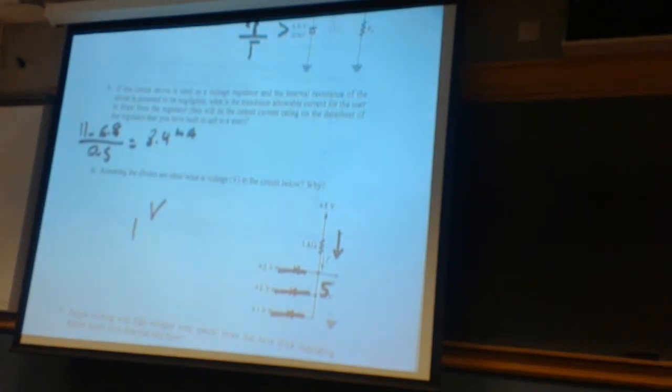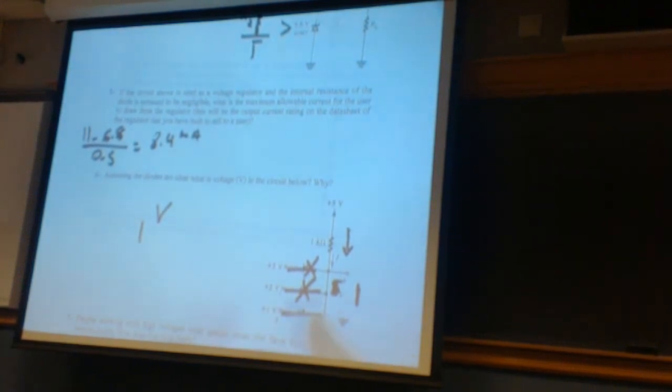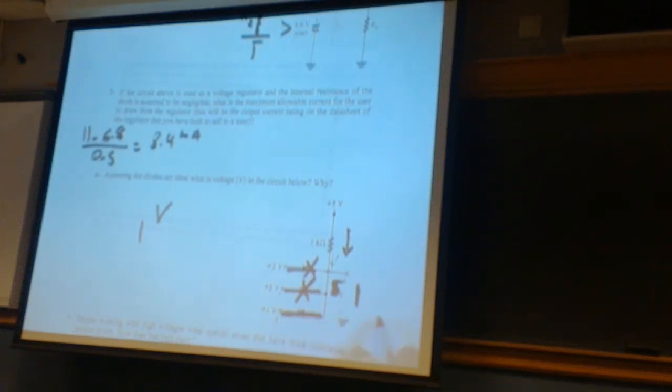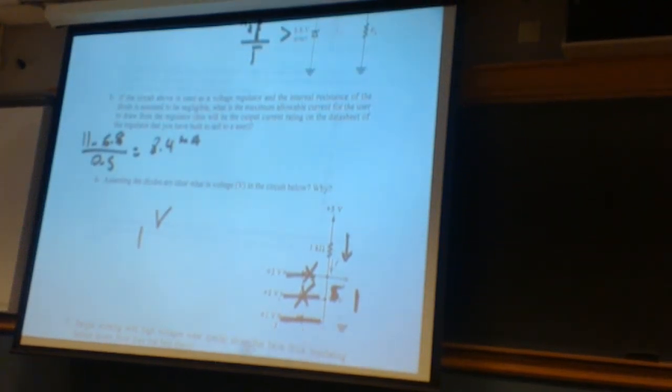So how did you do it, Jeff? I thought that the 3 volt would be on first. Okay, and then you figured out if the 3 volt is on, then this one is gonna be on, that one's gonna be on, that's not gonna work, and then you go to X, and all of a sudden you know that it could be only one. If the diodes opposite those two are off, it will be 3. And that is actually the case, because you have 3 volts on one side, 1 volt on the other side, and that's gonna be off, 2 volt and 1 volt, that one's gonna be off, and this one is the only one that's on.